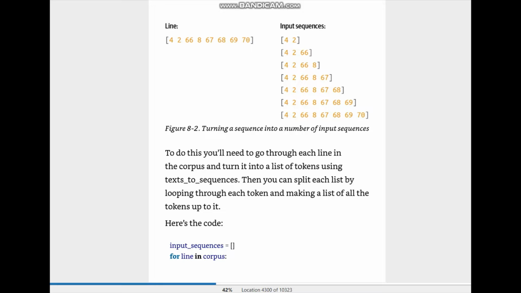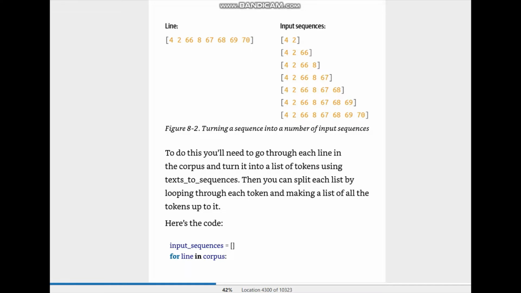It's an array of numbers and we want it to look like this. We just convert a sequence into a number of input sequences. So rather than 4, 2, 66, 8 and so on, we divide it into 4 and 2, 4, 2 and 66, 4, 2, 66 and 8. So we have increased the number of sequences here.